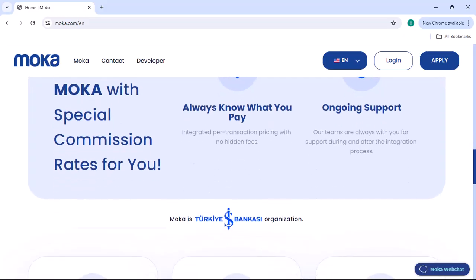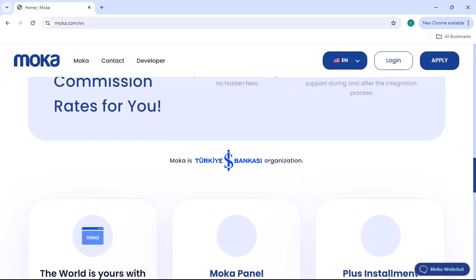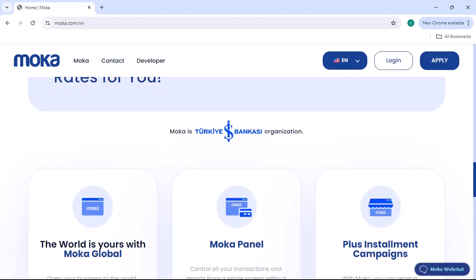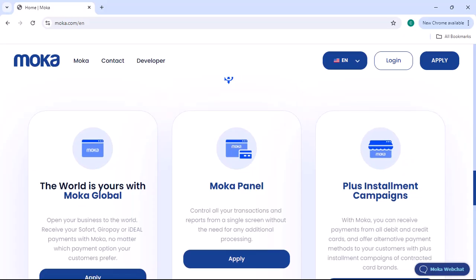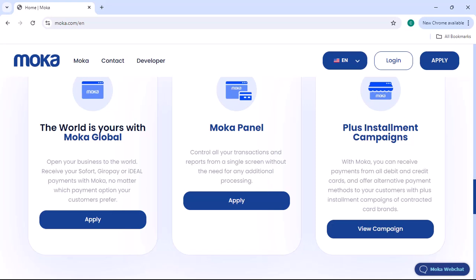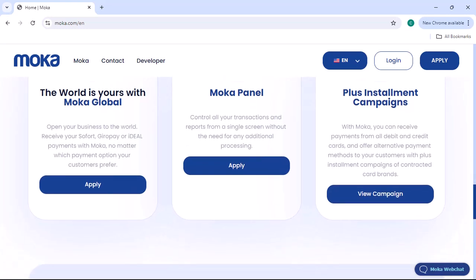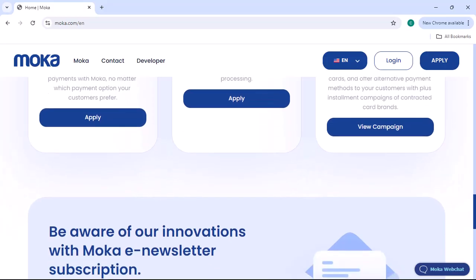The core features of the Moka app are consistent across both operating systems, providing a seamless user experience. All you need to do is download the correct version for your device, sign up or log into your account, and you can start or continue your automated investing journey. The ability to use Moka on both systems offers great flexibility, allowing you to monitor your investments no matter which phone or tablet you are using.